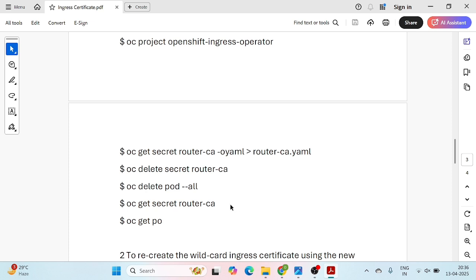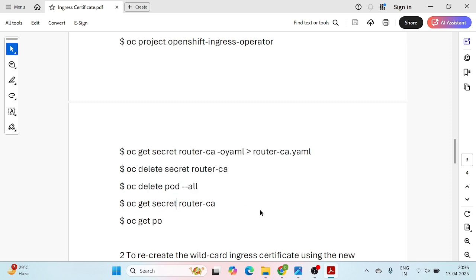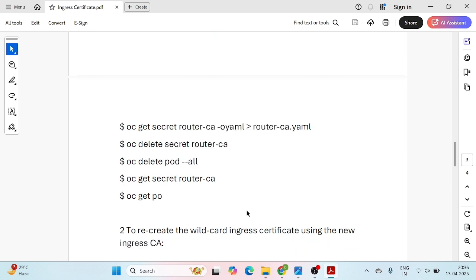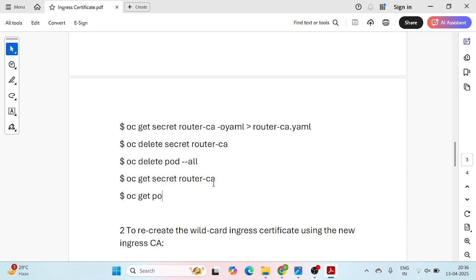Once you delete the pods, the secret is automatically generated by the cluster. Then check whether the secret is generated or not with oc get secret, then the secret name, or you can directly run oc get secret to see the list of all secrets. After that, run oc get pods and you will see the pods in running state.